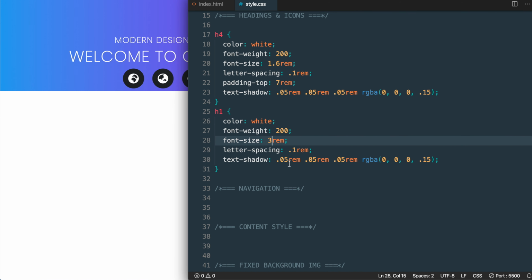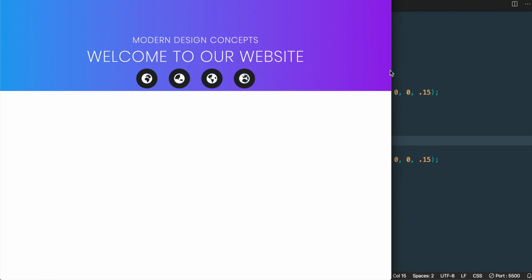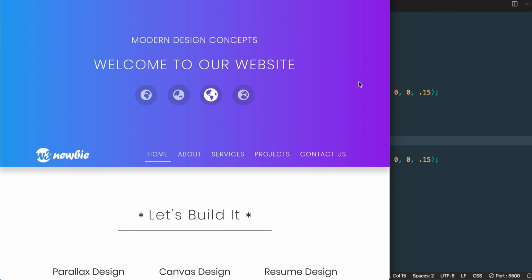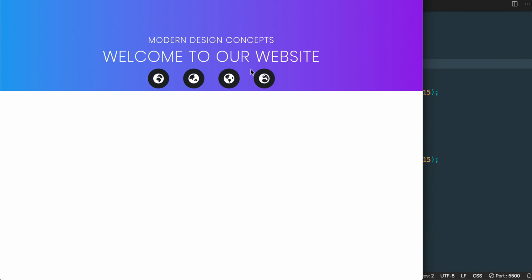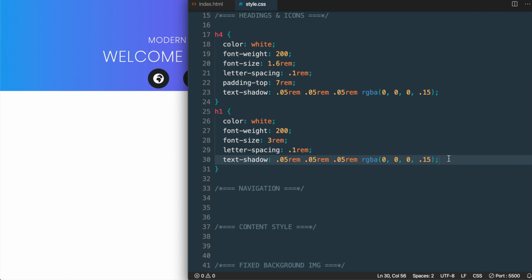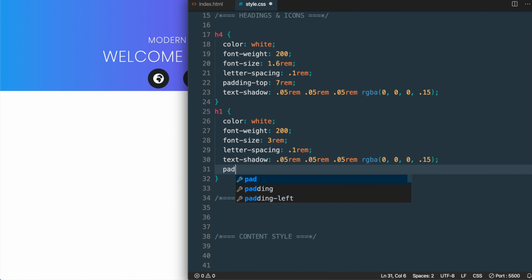Then to make sure that it matches the original, I'm going to bring the screen width up to make sure that it's up past the breakpoint widths. Whoops. And let's apply the padding to the top and bottom of the heading 1 text next. So let's add padding 1.8 rem top bottom and 0 left right.